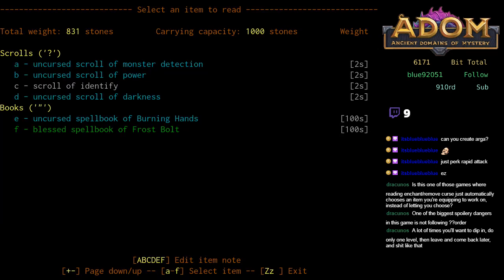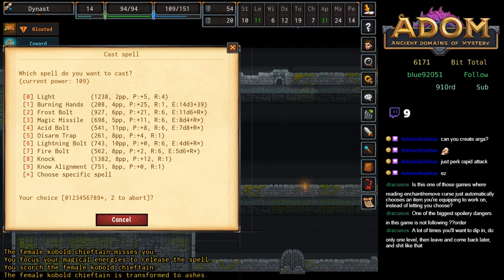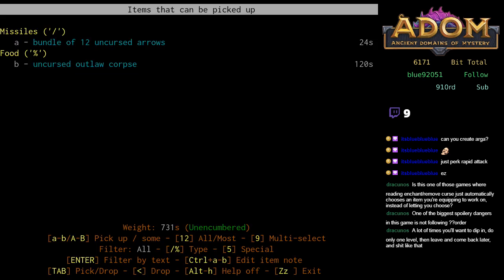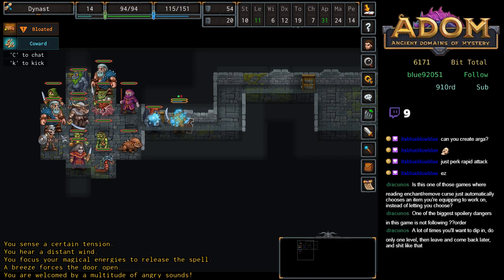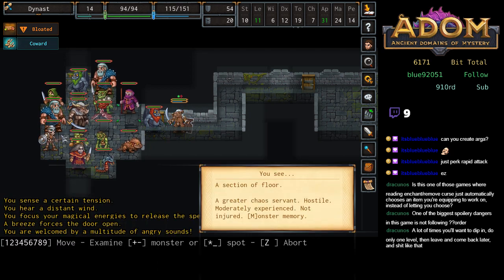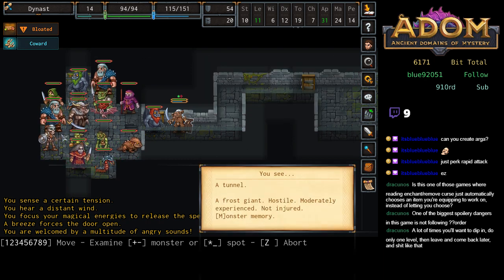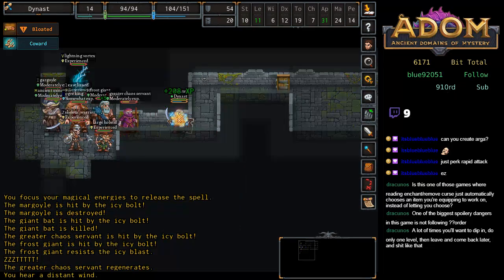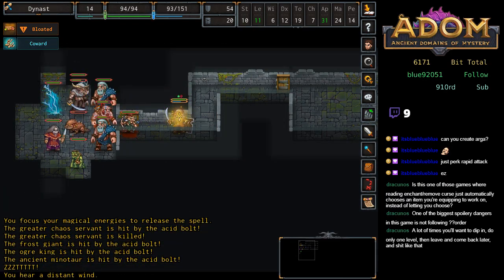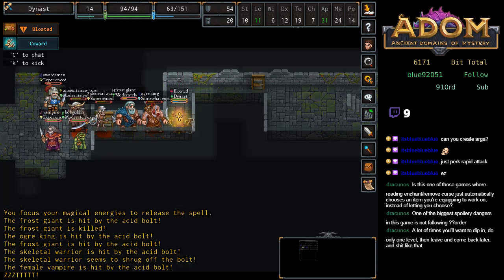Let me see if I can read something here. Okay. No more Burning Hands. Oh. Hello, everybody. Ancient Minotaur. The Frost Giant. Female Vampire. Alright. Just gonna throw some acid until I run out of MP.